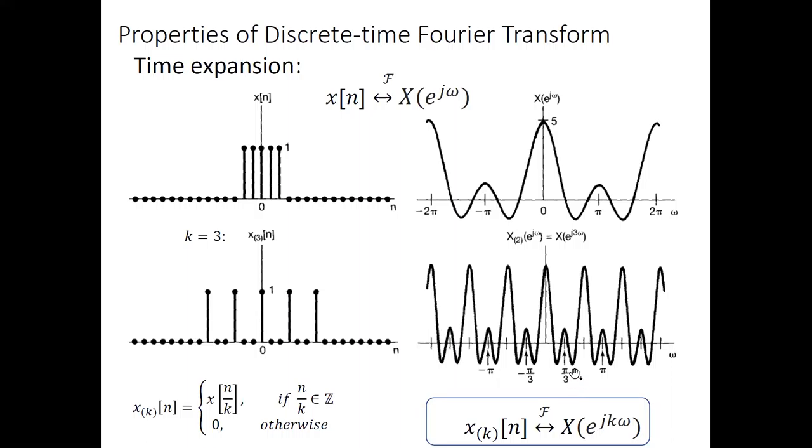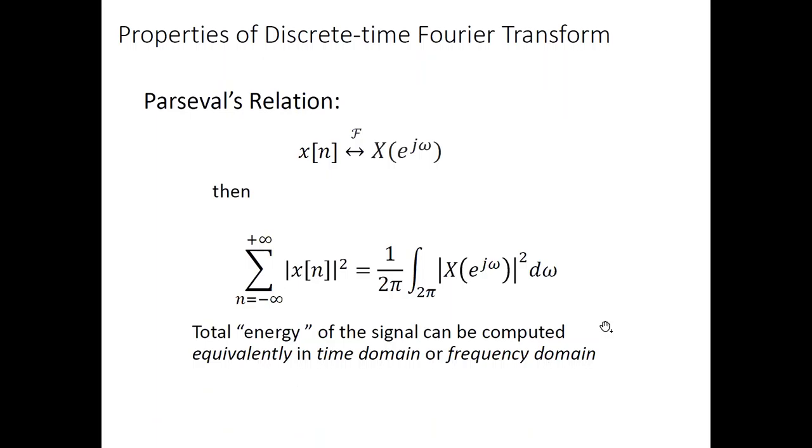But anyway, after this time domain expansion and filling appropriate zeros, its Fourier transform is still the compression of the original Fourier transform by k times. In this example, 3 times. Originally, the second peak appears at pi, this time it appears at pi divided by 3. So compression by 3 times. And 2 pi is now compressed to 2 pi divided by 3, so 2 over 3 pi. And originally, there is a lower peak at 3 pi. Then after expansion, the lower peak occurs at 3 pi divided by 3, which is pi. This is the time expansion.